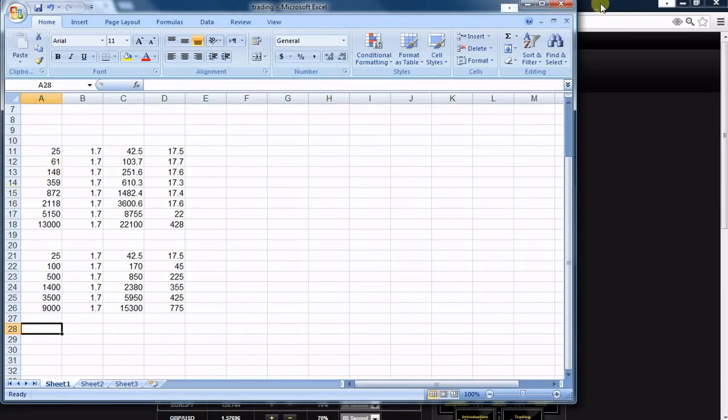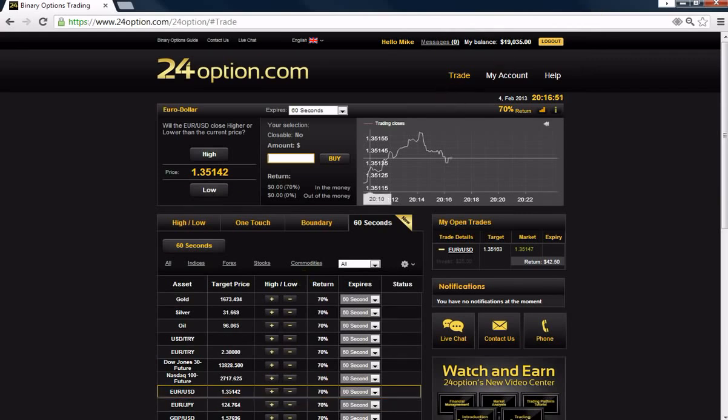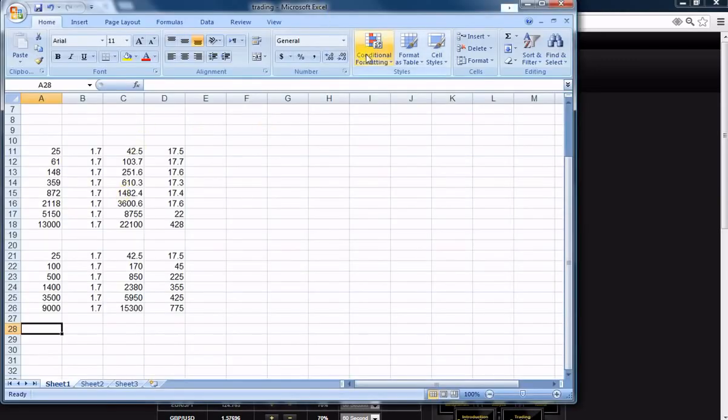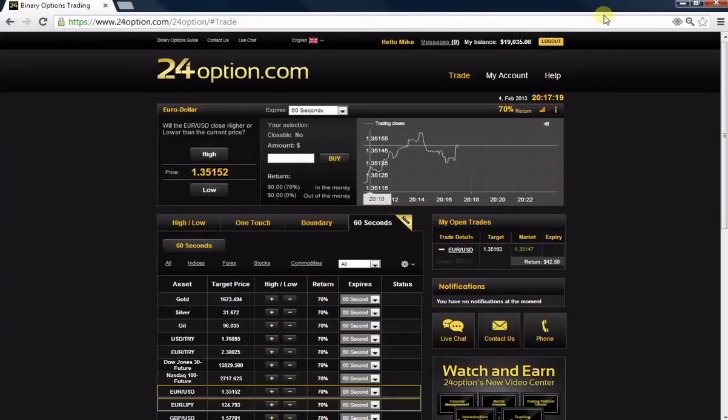So for instance, the $25 investment is the lowest investment that I can do, and you profit $17 from it. So in the next trade, I like to profit the same amount as I did from the $25 investment, another $17. What's nice about this method is that a lot of times it can work a lot faster than the other method, because you're consistently making $17 or $17.50 rather than making $2 or $3 on your investment and having to wait for the 4th or 5th trade to really start making money fast.